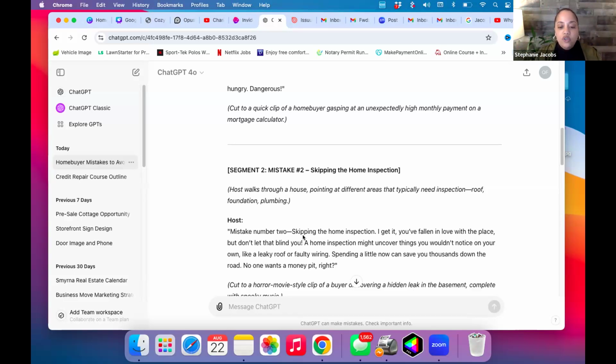If you want to do one on today's market or this month's market, and you want to send it out as a newsletter, you can have it write a script for this month's market, and you can send it out in digital format in email. HubSpot is a great system for sending out email. It is free, but if you want to sign up for the paid version, of course, you can. All of the systems that I'm giving you today are free versions, but they do have paid versions that are going to give you more features.